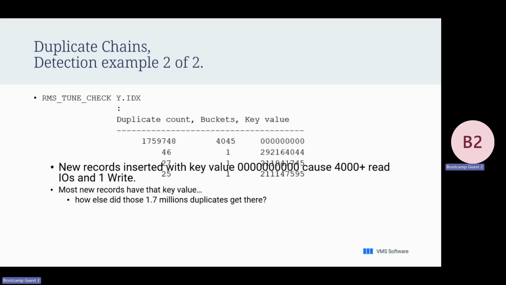And there's a bit in RMS that says, if all the key bytes have the same value, then don't bother making a key for it. So by setting that bit, that customer saved $1 million just by setting one bit on the file, so they didn't need to change code for it. So that's the null value bit.